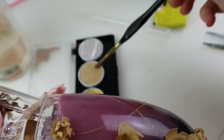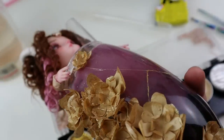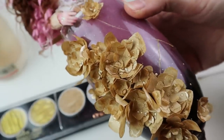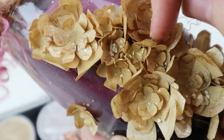They looked super boring though, so I painted with some Calera paints. First on the edges of the leaves, then I just splattered some of it to make it more dynamic. It looked cool, but still kind of brown, so I added some squiggly wires. Glue those in place, then they got some purple flatback beads in the middle.